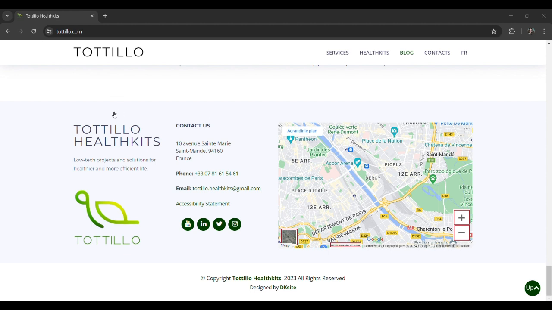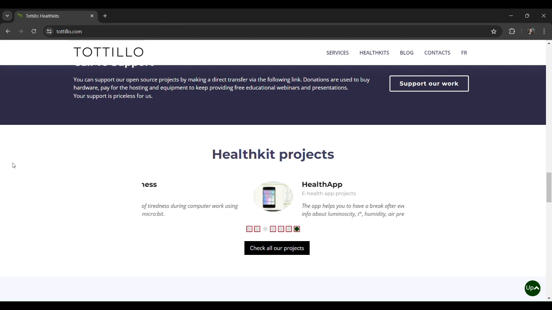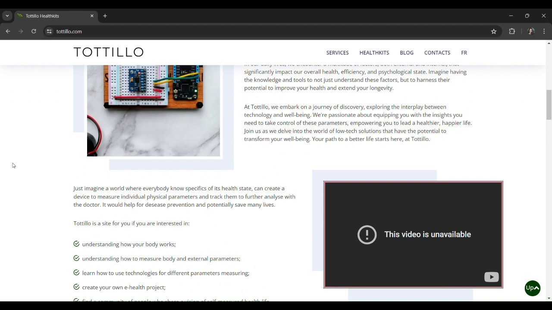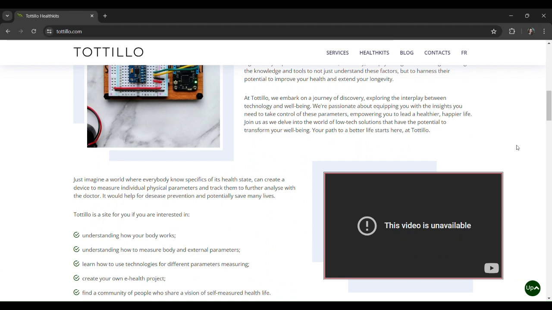And about custom widgets, I see that there are also no problems. Our custom widgets are these small buttons in the slider that help us navigate through the parts in the section Health Kit projects. And also the YouTube iframe. But here the link is broken, so we cannot really see all the interactive elements to check whether they're coded correctly. This is another problem. So the link should be changed. It shouldn't be broken. We need to replace it, and then we will get information about all the interactive elements inside this iframe, and this should be checked another time when it's working.